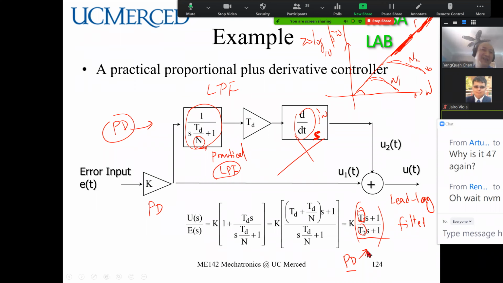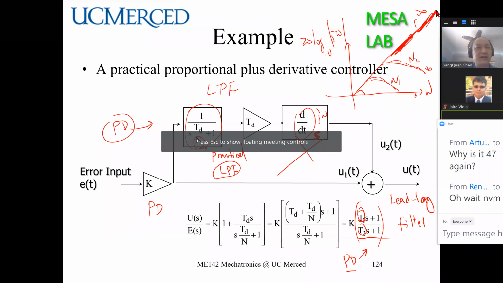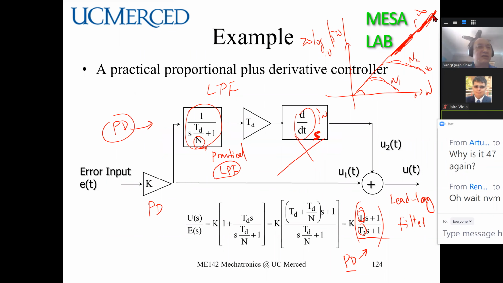Do you know that this actually corresponds to what we learned, the lead-lag controller? The reason we add this, from the Bode plot point of view: if you don't have a low pass filter, the high frequency gets very high amplification to infinity. So the system with an ideal differentiator will be very noisy. The very noisy control signal will make your mechanical component warm very quickly. Think about the gearbox, where your gears are doing very high frequency friction; they get warm quickly. So you need this. If I ask you to draw a block diagram of a practical differentiator, you should write this. The rule of thumb for choosing N is about 10 to 40.